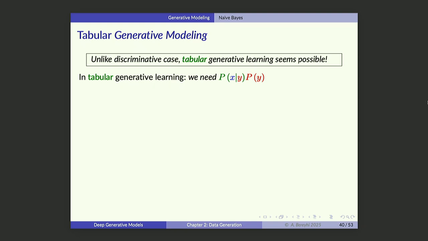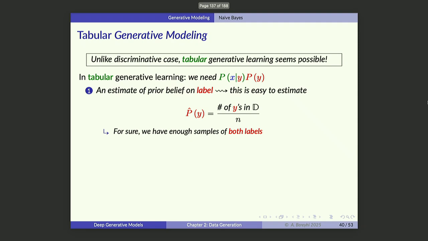Now, can I approximate the distribution of y? That is not hard in my problem. If I want to know what p of y being 1 is, I just look at all samples and see how many of them are 1. Definitely I have those samples inside my data set. For 0 it is the same thing. Since I have only 2 labels and a very large data set, I definitely have enough samples to tell me the probability of y being 0 and y being 1. I can simply approximate it. Everybody's cool? Okay.